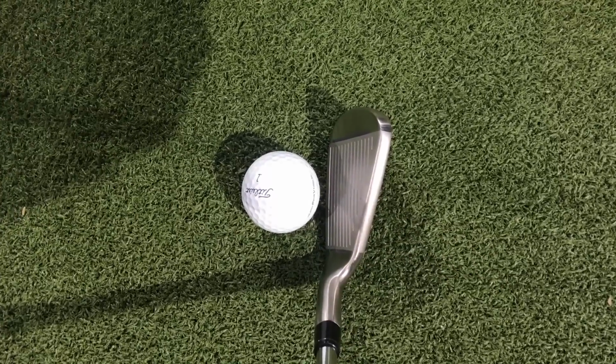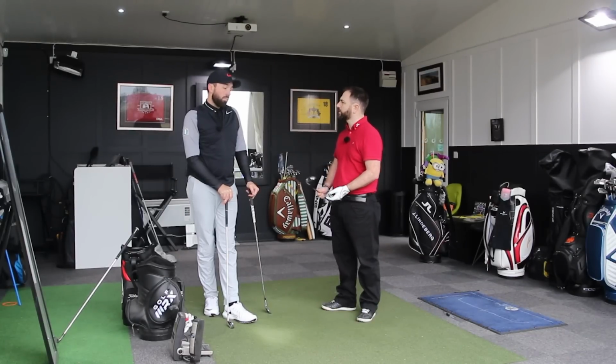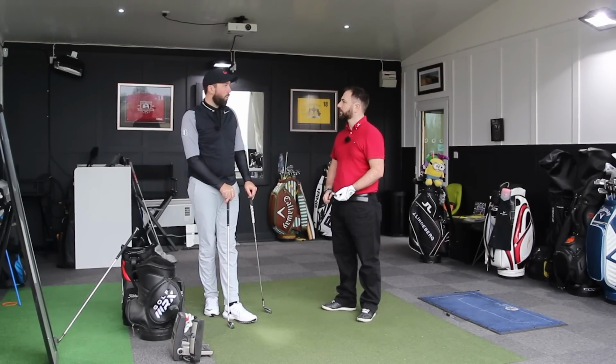It's got a little bit of offset, not overly that much. It could still be played by pretty much anybody. So both clubs are kind of a bit all round. They're almost, what's the point in doing both clubs? Potentially. It could have just had an M1.5.